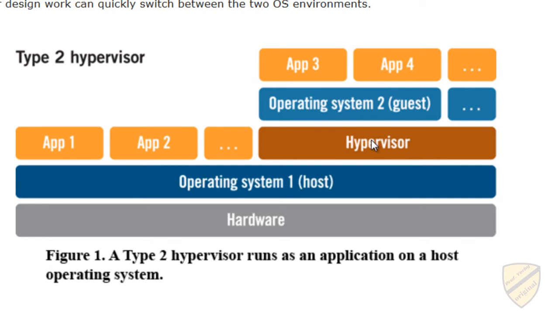So what you would do with your hypervisor, say, in this example, we'll say VMware Workstation. So you would install VMware Workstation. That would become your Type 2 hypervisor. Then you would install whatever guest operating system you would like. So it could be another copy of Windows 7. It could be any Linux distribution, any other Windows, some Unix, things like that.